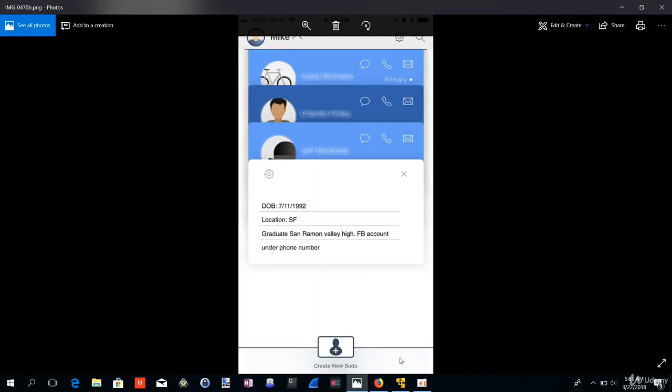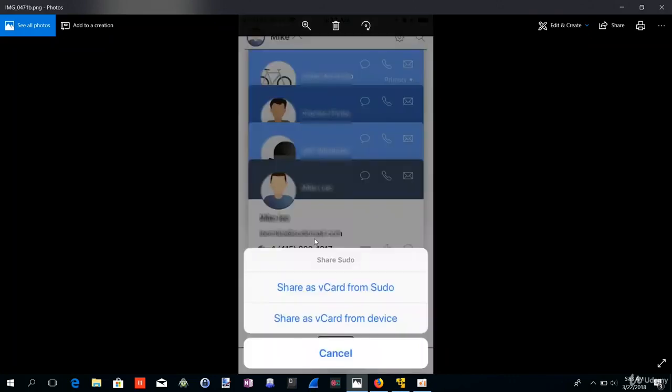The other useful feature is this little gear icon up here. You want to make sure that you actually fill in these information cards here. That way you know that if someone calls you or if you're using a certain identity, you remember which identity is for what. Especially if you're doing things like a Facebook account and it asks you a security question, or where that particular identity went to high school and whatnot. It makes it a lot easier to remember. You can also share your Sudo card to your device, so if you're moving devices, it makes it pretty easy.